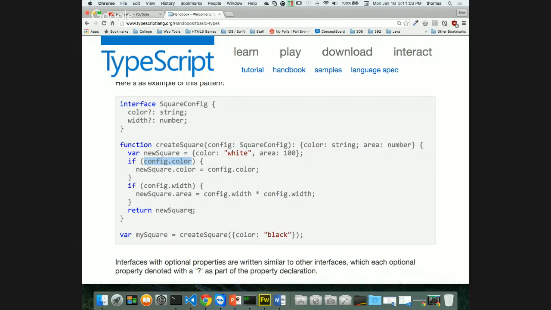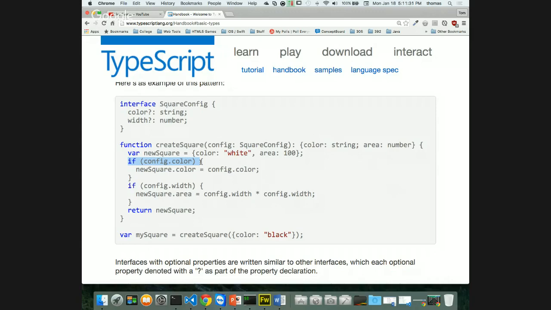So if I put nothing, then this would return false, because you're checking to see if the color value exists or doesn't exist. If this incoming config color exists, then this will resolve to true.